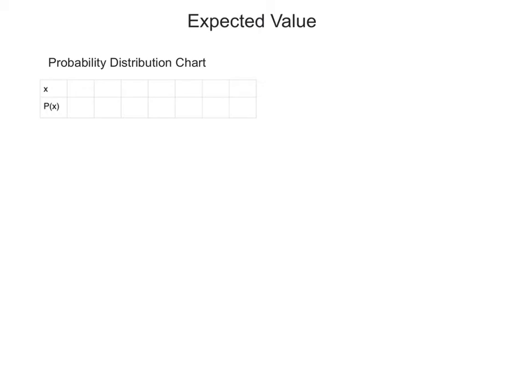X is something that we call a random variable, and it is a numerical value that we assign to a specific event. So if we are tossing a coin and we are looking for the possible number of heads, you might have a random variable that is 0, meaning you'd get 0 heads. 1, meaning you get 1 head. 2, meaning you get 2 heads. 3, meaning you get 3 heads, etc. And then P of X will be the probability for each of those specific outcomes.